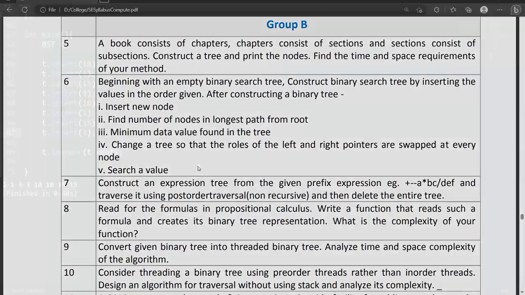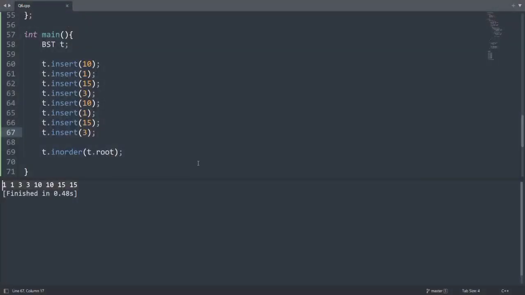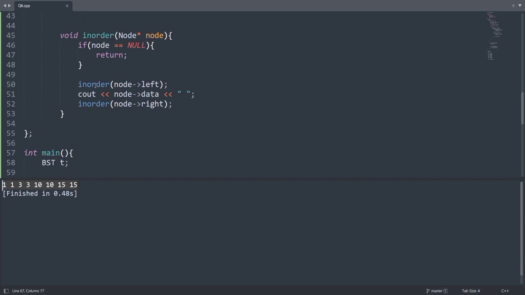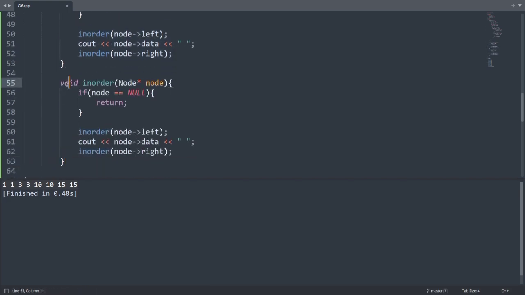Let's get back to the code and see. Here you could see we are printing each value. So instead of printing, what you can do is just see whether the node data value is equal to the data which you're finding. So instead of verbally explaining, let me just use this. Let's return a boolean whether it is present or not. It would ask search to take a node, let's say an int value, and a node pointer which would be used for traversing.